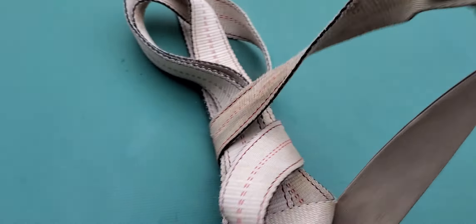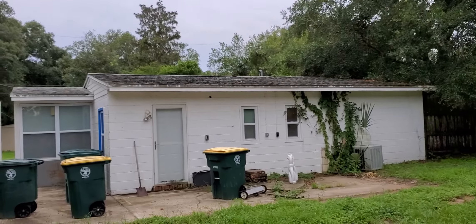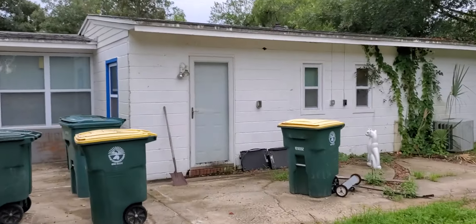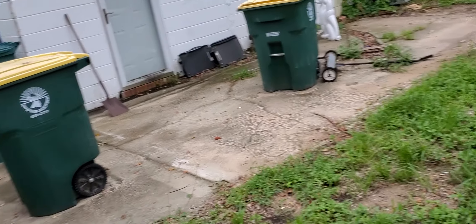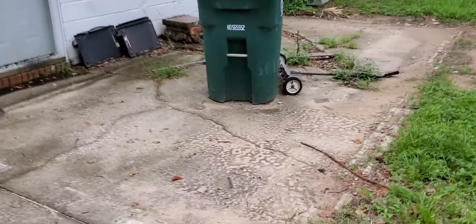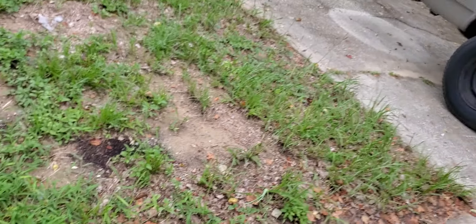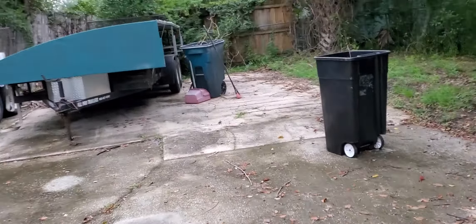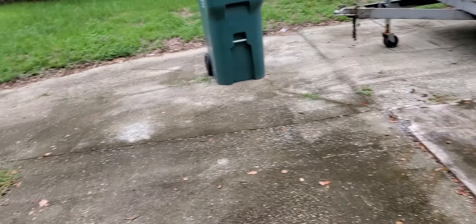I'm debating whether I want to use it at my house or at the shop — there's like four different locations. I was thinking about mounting it on the back of my house right here; it'll bolt right up and gives me pretty much the entire porch. It's a temporary shelter until I get the concrete done — gives me an opportunity to take the stuff that's in my house and have a place out back to process and get the house done. It's a literal plug-and-play: once you put the posts in, as long as there's not a breeze it's pretty much freestanding.